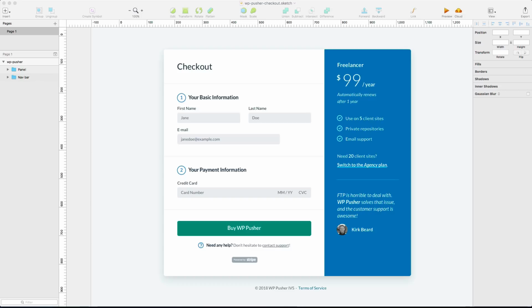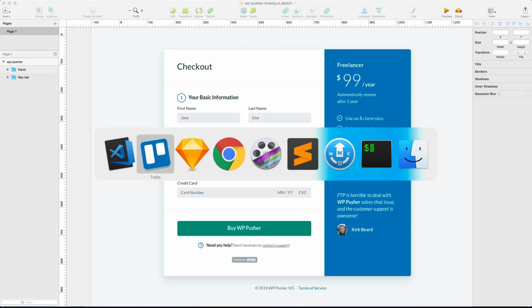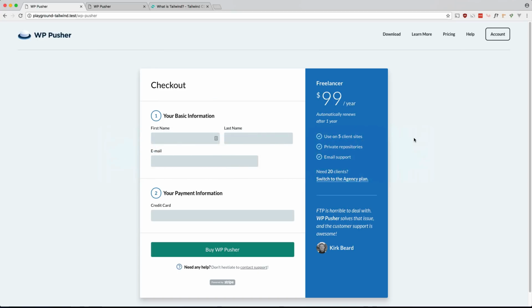Now the design for this is by an amazing designer by the name of Steve Shoger. He has a video of how he took a design and incrementally made changes to it to make it look like what you see here. If you haven't already seen it, definitely go and watch that first.